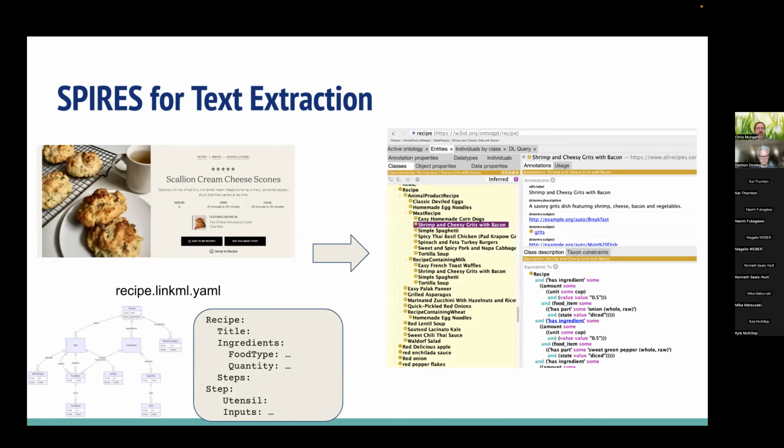So the basic idea here applied to the recipe domain is that you would author a recipe schema like the one I showed earlier. Again, this can be quite detailed and nested, breaking down a recipe into parts and subparts. And then you can feed it text, either complete free text or semi-structured text that comes from places like recipe websites, and get out a structured representation and eventually some OWL as well. So I'll walk through an example of how this works.